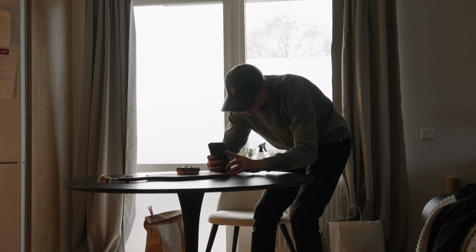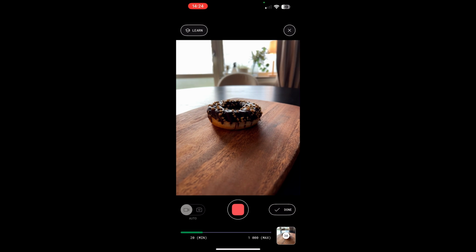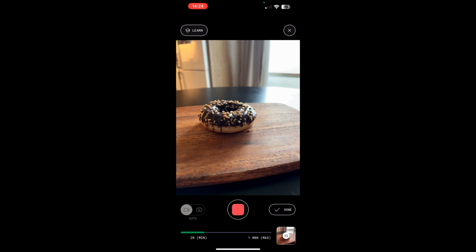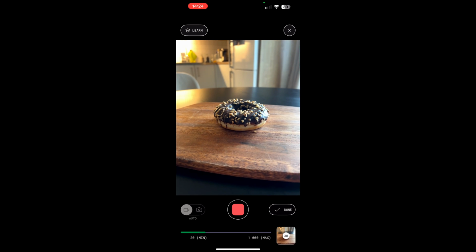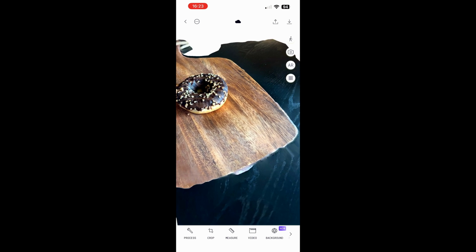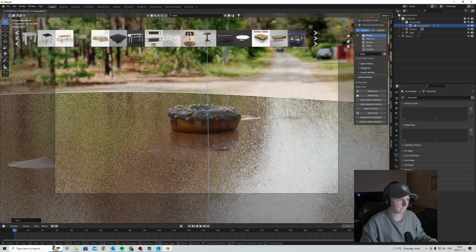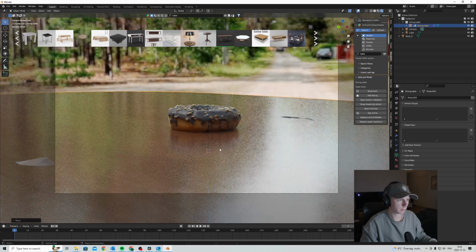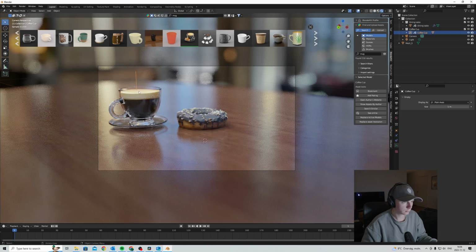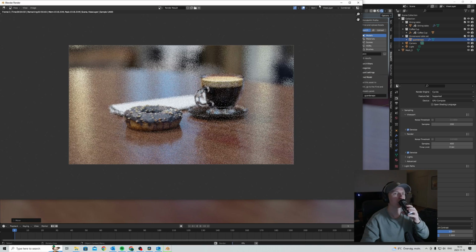Some people are addicted to drugs, some people are addicted to gambling. I'm addicted to 3D scanning for some reason. 3D scanning is when you use pictures to create a 3D model of a real-life object. Polycam is a mobile phone app that uses your phone camera to scan real-life objects and convert them to digital 3D objects. And with my donut, I decided to just make a simple scene without anything special, except to make it as realistic as possible. Because nothing beats reality when it comes to being realistic.